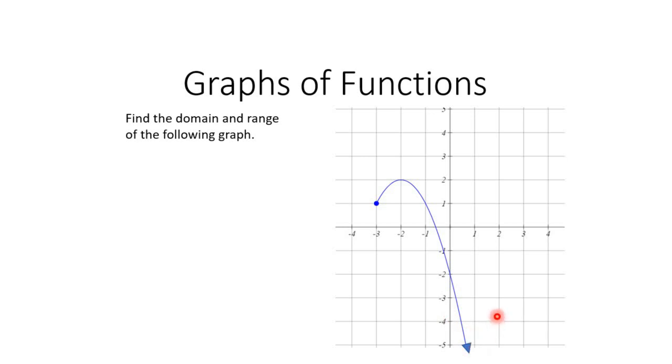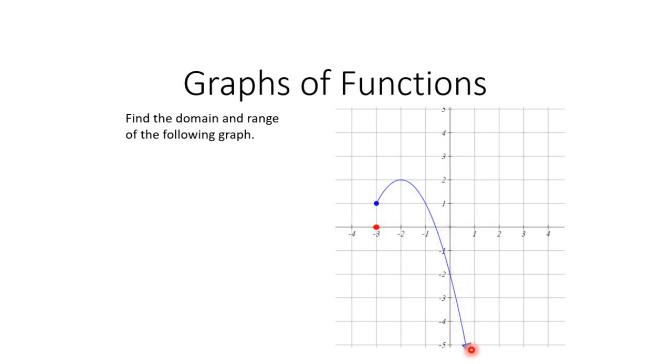All right. So to look at the domain, I'm going to talk about the x-axis. And along the x-axis, I'm going to look for a point that's furthest to the left. This point here is the furthest point to the left, and I note the x value of that point. The x value of that point is -3. Then I try to look for the point that's furthest to the right.